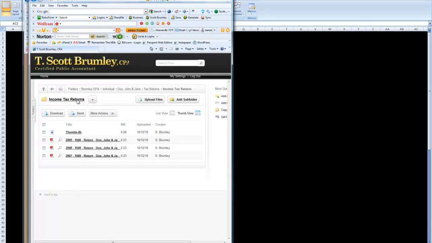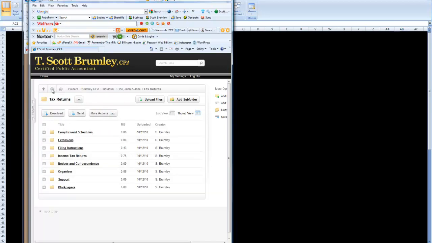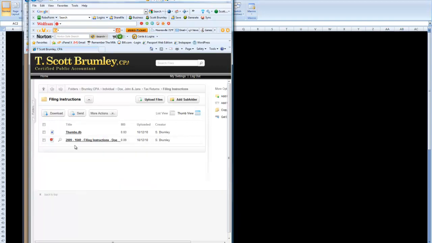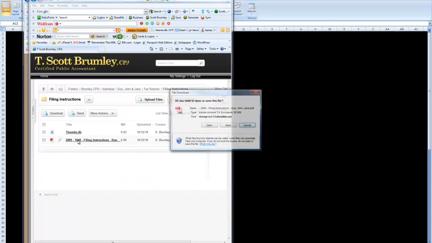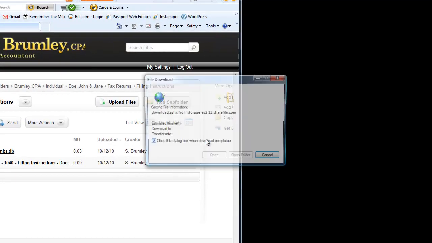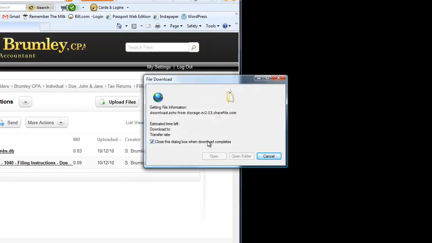And the main thing that you need to do after reviewing the return is sign the e-file, Form 8879. So I'm just going to use this control here to back up a level. And if you go to Filing Instructions and click on Filing Instructions, click Open, you'll see several pages that you can just print out.